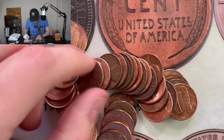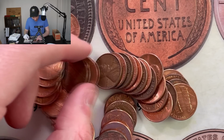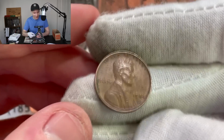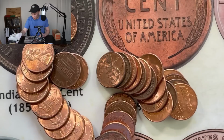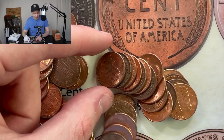Let's go ahead and review. Actually, wait a minute, guys. We have more than just one good coin here. That right there is another 1944 wheat penny, and that is our fourth on the box. Didn't I tell you these were common? I really meant it, guys. They are pretty much everywhere. So, all right, this is going to be the best coin, I think, on this roll. Let's take a look and reveal this date.